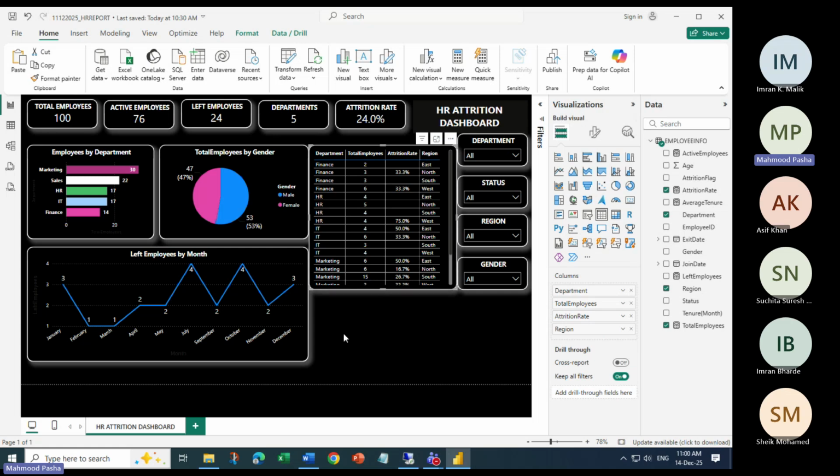he should have a reset option. He should have an option to filter directly. He should have an option to see his department directly, or to see something other than any other requirement on a screen, by using buttons. So those options, how we can do that, we will see now. For that, we have an option called bookmark.